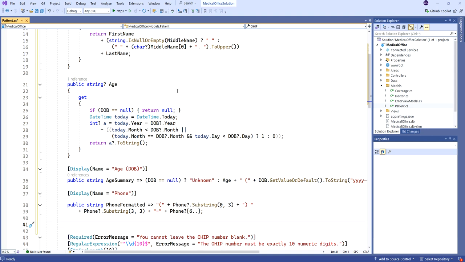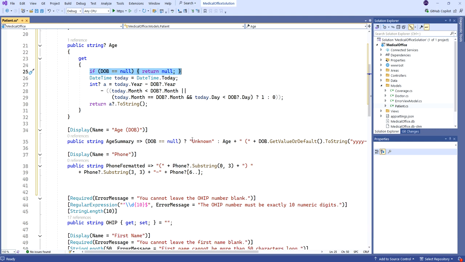Age, right? Taking my date of birth, which of course is nullable, extracting the year, month, day, pulling all that together to determine the age, right? This is just one of the many ways to calculate it, but this one always works, so I've stuck with it for a long time. By the way, if I just check here right away, if the date of birth is null, it returns null for the age. But if it's not null, then I do the actual calculation and return the age, ToString-ing it, and away we go. Here's a summary, okay?